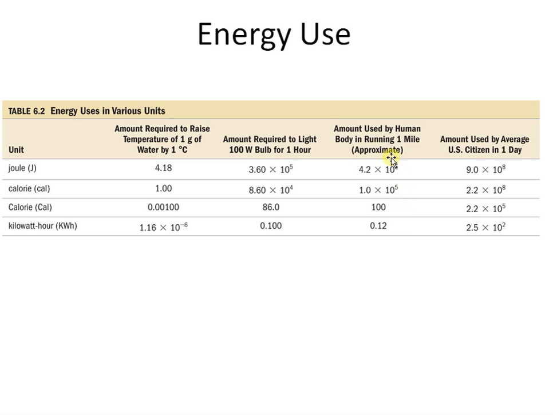Now, if you compare what happens around the world, and this is something important for environmental studies, in the U.S., for instance, the average U.S. citizen will use this amount of energy. You see, they're really huge. If you think about 10 to the 8, that would be 8 decimal places moved to the right. That's hundreds of millions, more like 100 million joules per day, which is kind of a lot.